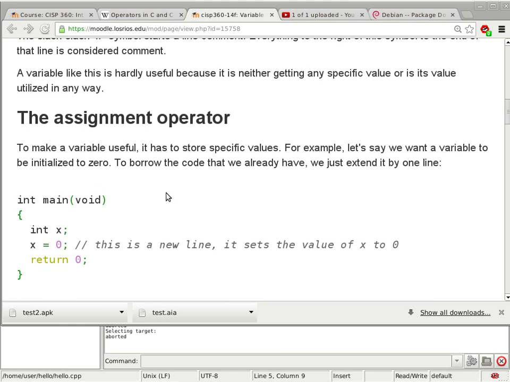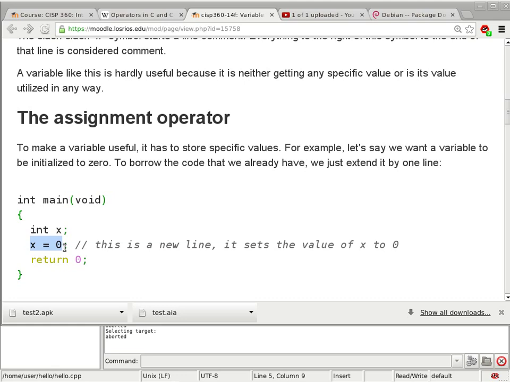So now that we know how to declare a variable, let's see what we can do with a variable. The first thing we can do with a variable is to change its value. So in this particular program, the first line is the same, int x. It declares a variable, which is basically saying to the compiler, you know what, the rest of this subroutine may make use of a variable called x, and it has to store integer values. The line that I'm highlighting here, which is x equals 0, is the first line that actually makes use of the variable x.